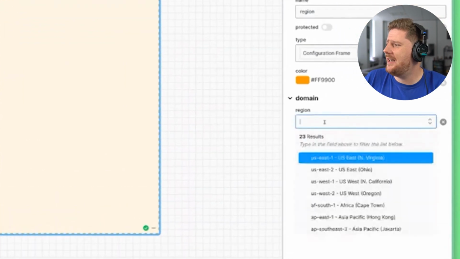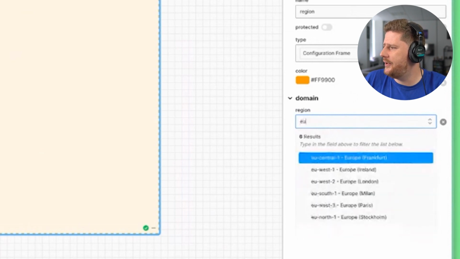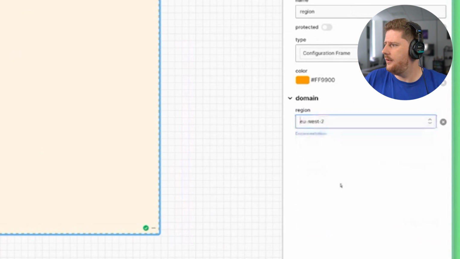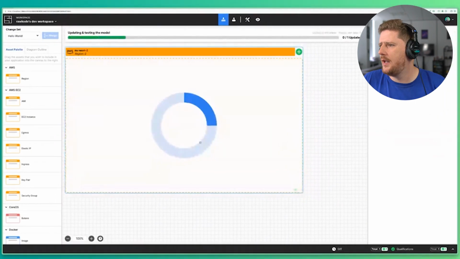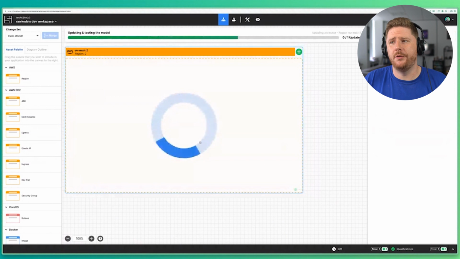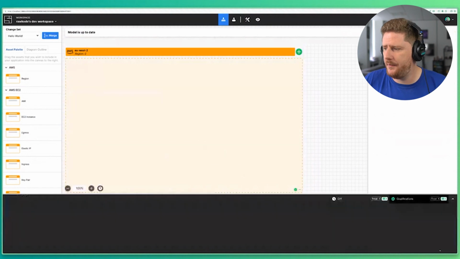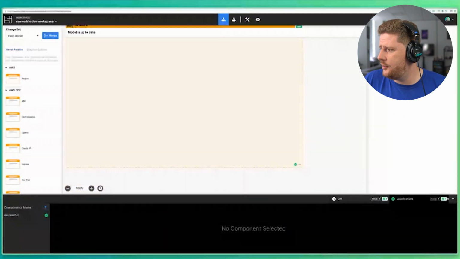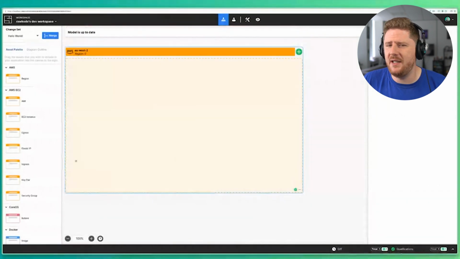From here, I can say, okay, what region do I want to deploy to? And it loads all the regions from the API. So I can just say, hey, I'm going to deploy to London. And now test the model. So this is a visual representation of the model, which is all code. And it makes sure that your model is always valid at all points in time. If your model is not valid, you will get an error down here. But as you can see, I have happy green ticks everywhere.